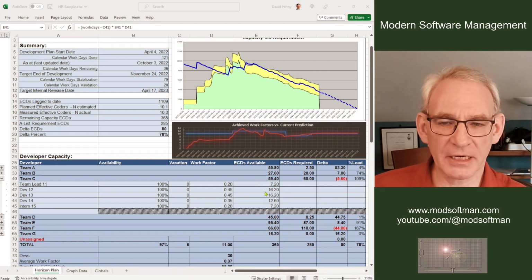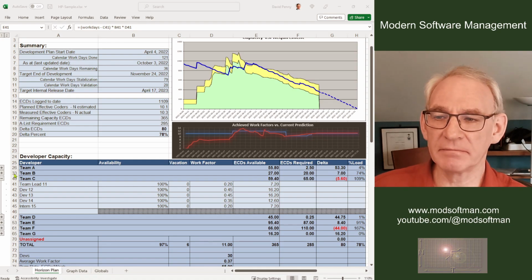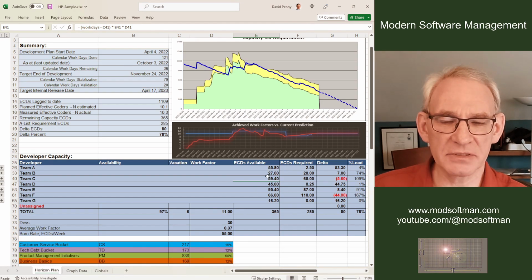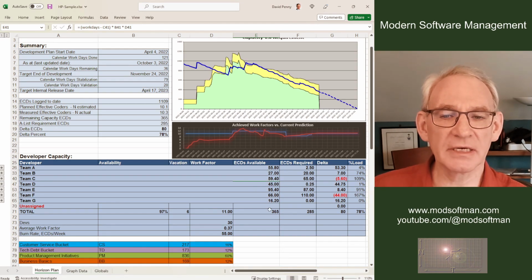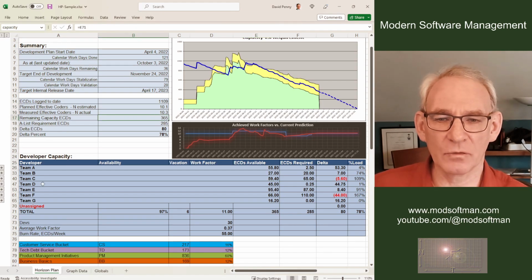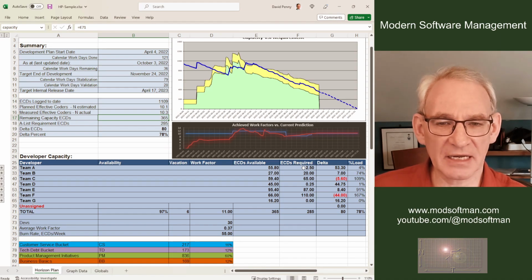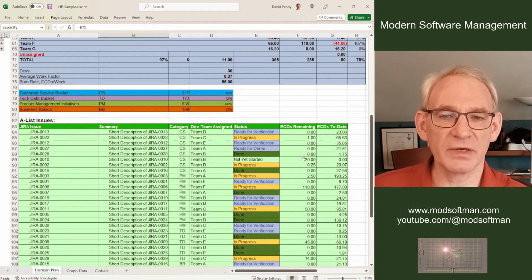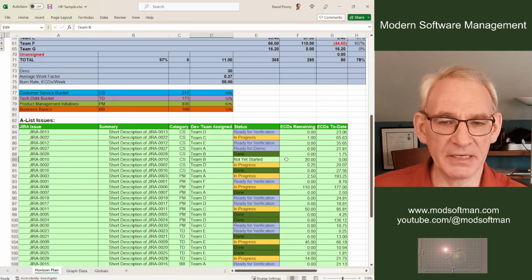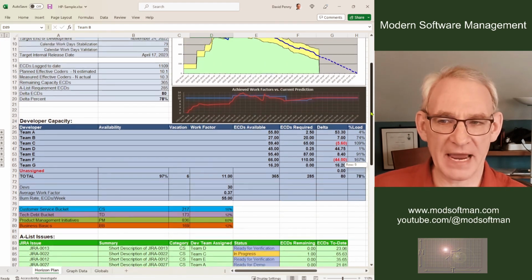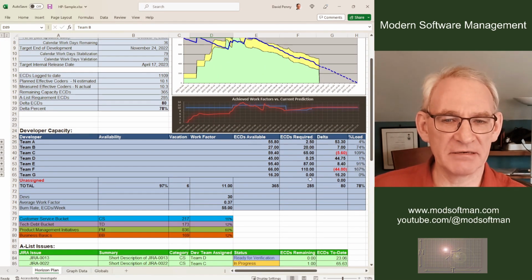And then they're summed and aggregated at the team level. That's what you see over there. And then the various teams' ECDs available are summed to come up to that 365. That's the same as this number over here. We have some additional team level metrics as well. The ECDs required that are assigned to a team. So as you recall on the features, we assign features to teams. So team B gets 20, and those are aggregated across that list and are the ECD required.